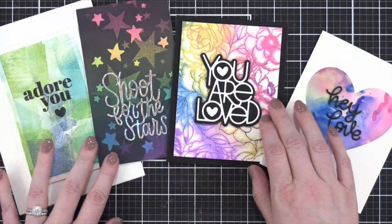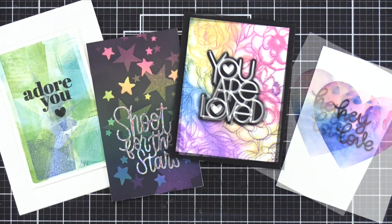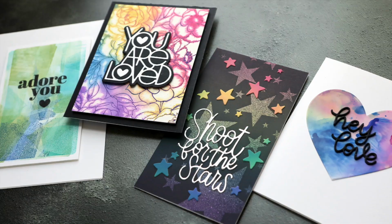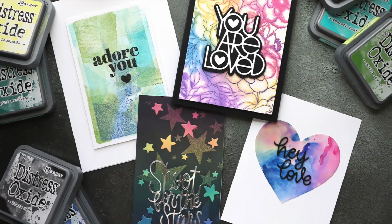So here are all 4 cards that I've created using the 5 different ways that you can use Oxide inks. Hope you enjoyed this video. Go ahead and check out those Oxide inks. Like I mentioned before, get your re-inkers at the same time. Believe me, it's totally worth it.